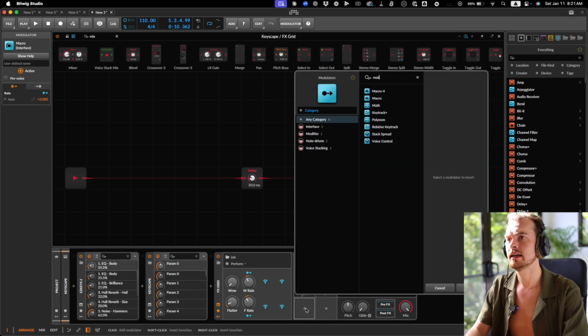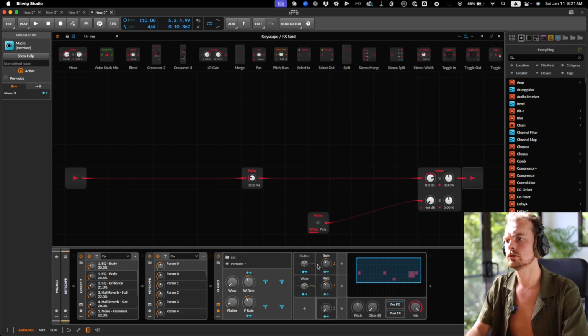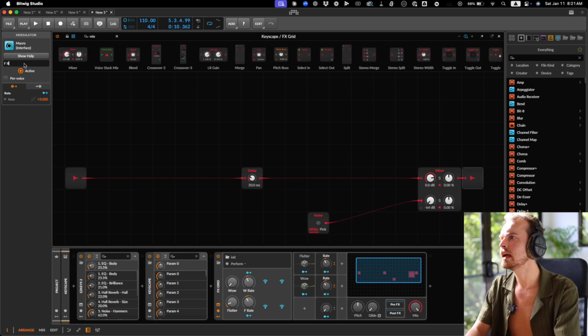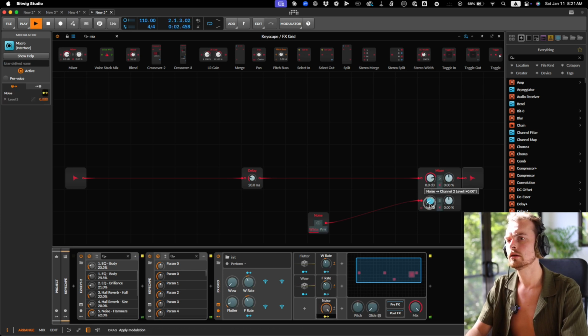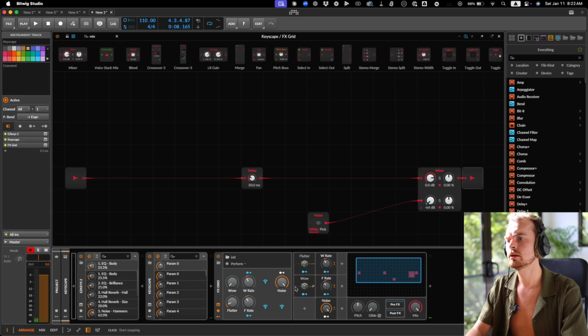But if we take a macro now, let's also just name these so that we're being smart about this. This is W rate. This is, for some reason it's not changing, F rate. There we go, F rate. And this is W rate. Okay, this will be our noise. And we're going to map this so that we don't need too much of it. That's our max. There we go. So let's take this, map this to there. This is our noise. Maybe we can put this in the corner.